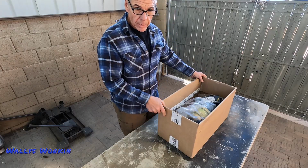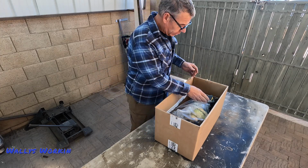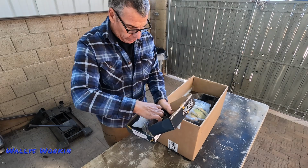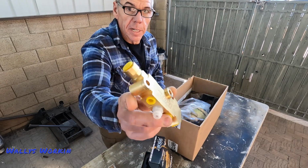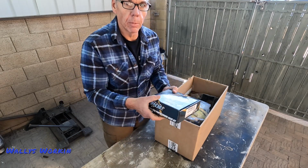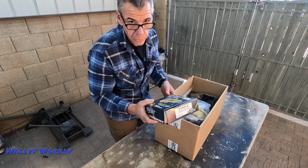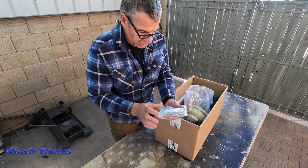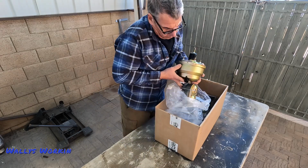All right, so I got the POL kit here. I did open it and kind of go through it a little bit, but I really didn't do too much. Now, the kit comes complete with the proportioning valve and all the bracketry and everything needed. It comes with really nice parts. Everything looks really good on these things. Now, the proportioning valve that we got with this kit was for a two-wheel disc brake. We are going to just retain the drum brakes on the rear of this truck at this point anyway. Instructions are in here. I'm assuming some kind of firewall plate. We'll get into that in a minute.